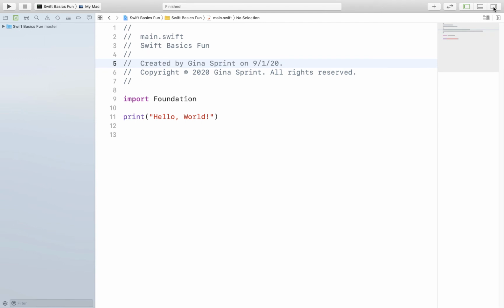All right, there's one more area to show you, which is this bottom one called the Debug Area, which isn't currently being shown, but I can click here and show it. I can also run my program with Command R or by hitting the play button over here, and the debug area will pop up with my output on the right.